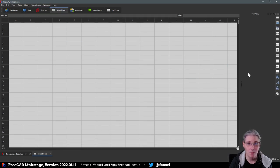But yeah, so VirtUI, FreeCAD LinkStage, slight modifications in the settings that I documented. So just go to the link down here below, fusel.net/go/FreeCAD setup, that will lead you over to a GitHub gist. And there is everything in there, hopefully, that you will need. And also, by the way, which I will need whenever I need to redo this. So this is why I did this as well.